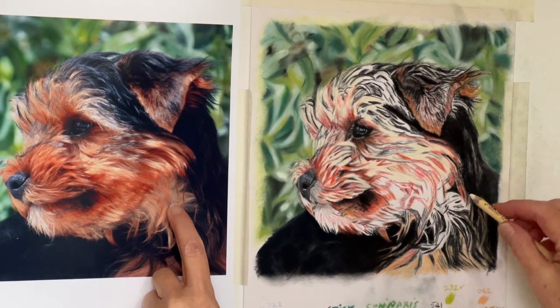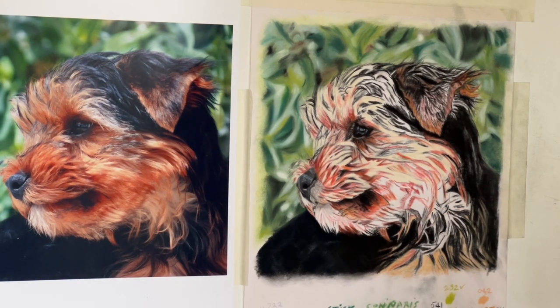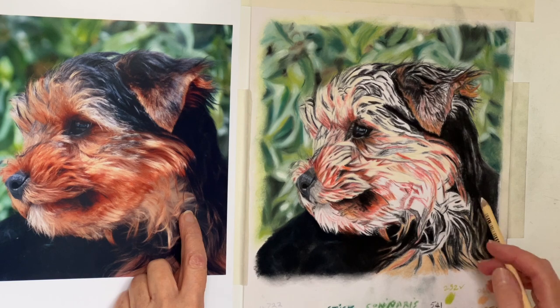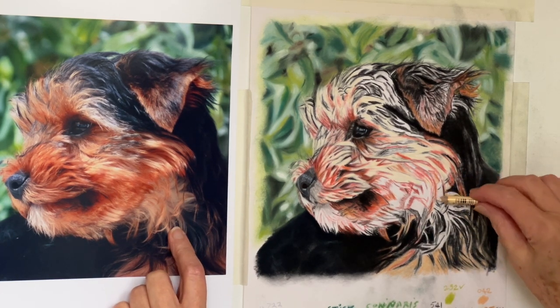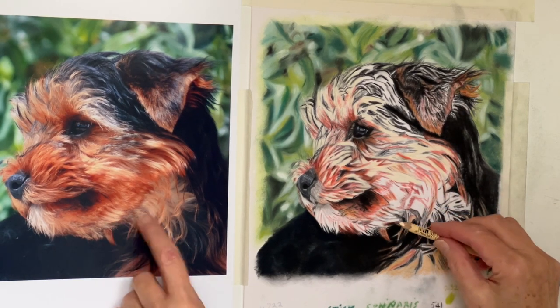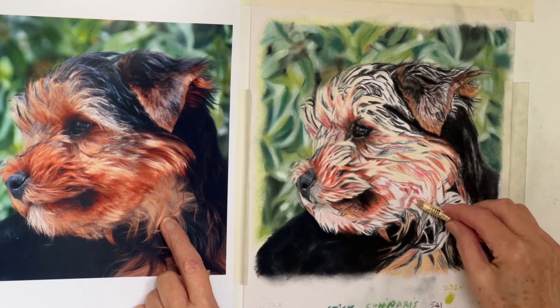And then I've got all this light back here, but it's got a dusky look to it. So I'm going to put it in and then we'll just blend it back a bit. I think that's the best way to do it. And we've got all these little strips here to do as well. So I'll just put these in.